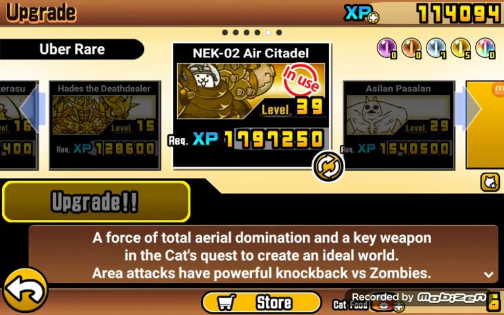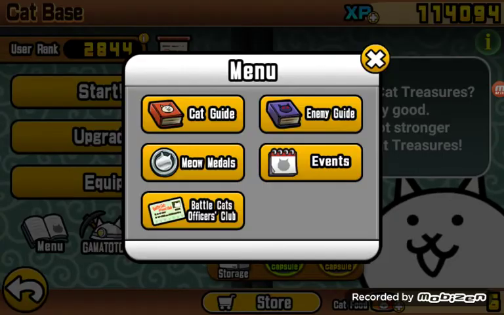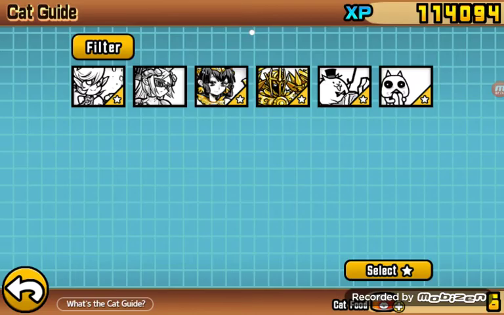The force. Total aerial domination. The key weapon in the cat's quest to create an ideal world. Area attacks have powerful knockback versus zombies. Now I'm going to show you the cat, because I haven't really seen many videos on this one, or any of the true forms of these cats.